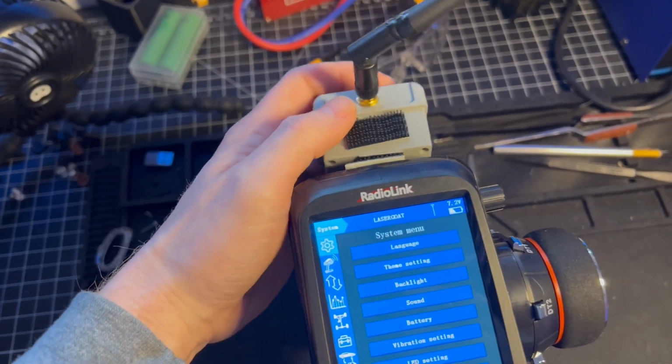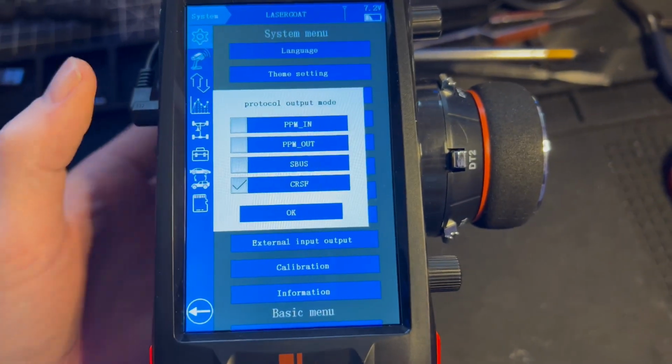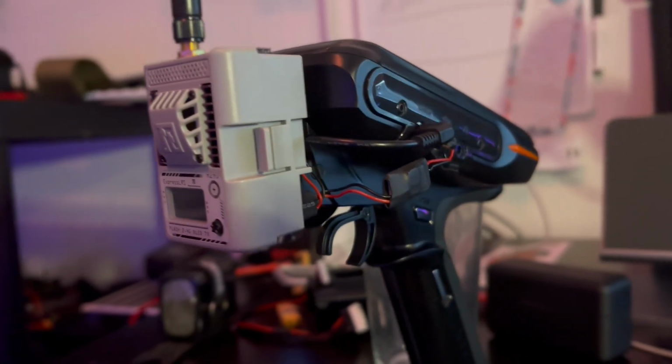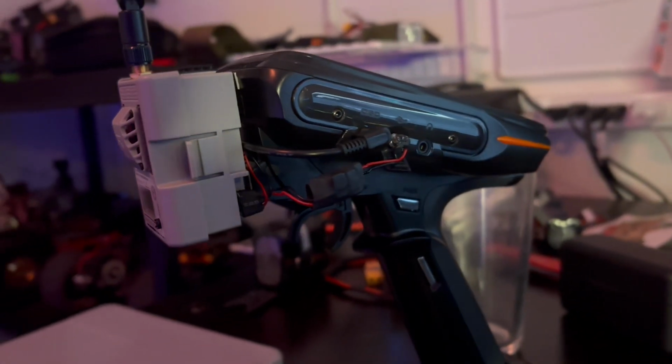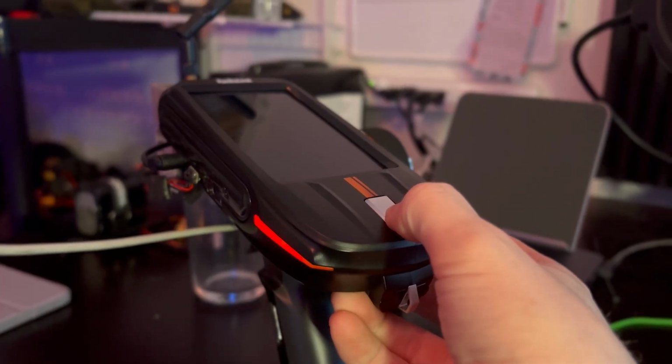And here's me showing how I install my Express ELRS transmitter. It's using a custom cable that I made that gets power from the USB, so there's no battery hanging off anymore or anything like that. And as soon as you plug it in, the RC8X automatically detects that a module has been plugged in and asks you what protocol you want to use.